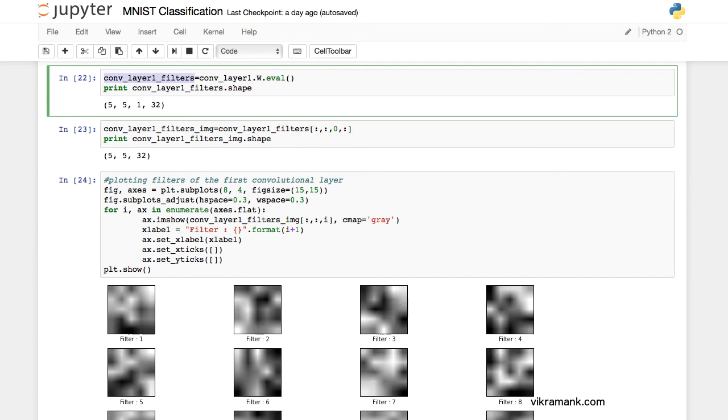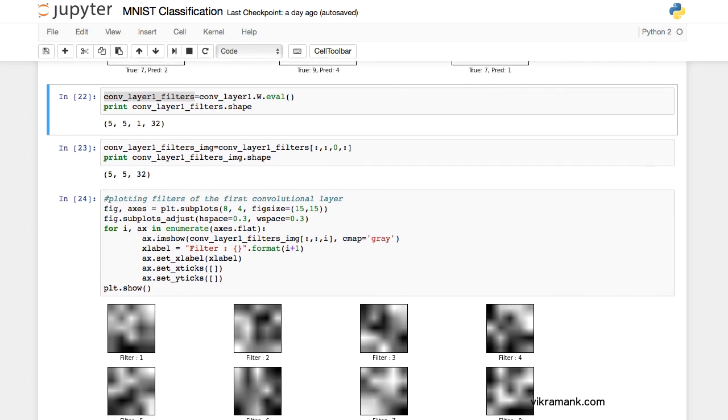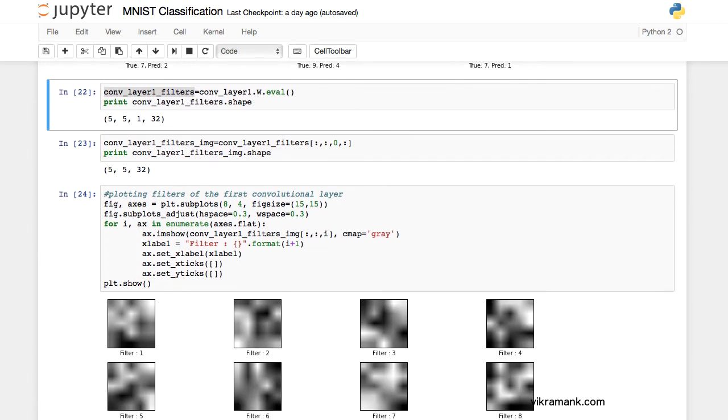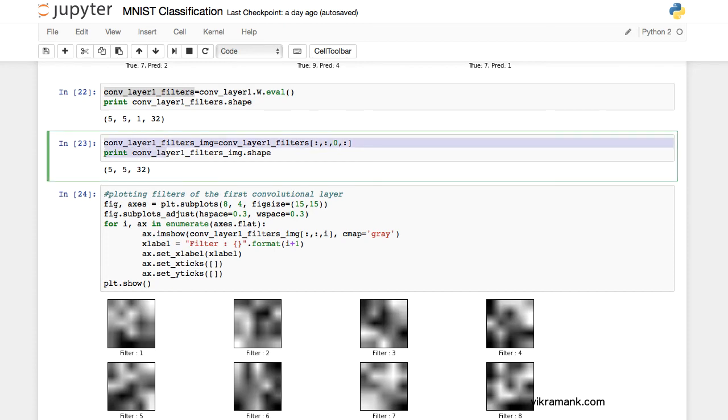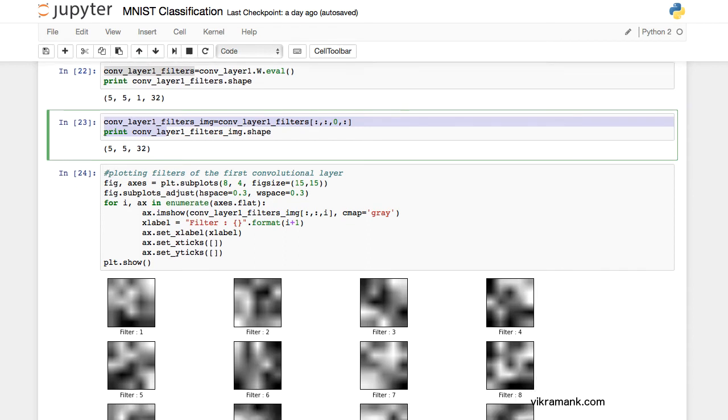Earlier I had given a filter size of 5. 1 corresponds to the number of input channels and 32 corresponds to the number of output channels. I've given 32 as my number of filters, so it's 32 here. I've reshaped it into 5 cross 5 into 32 because 1 doesn't play any role here.